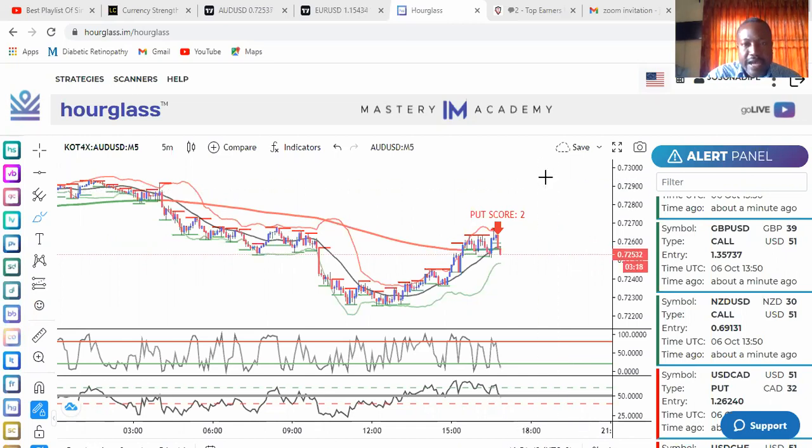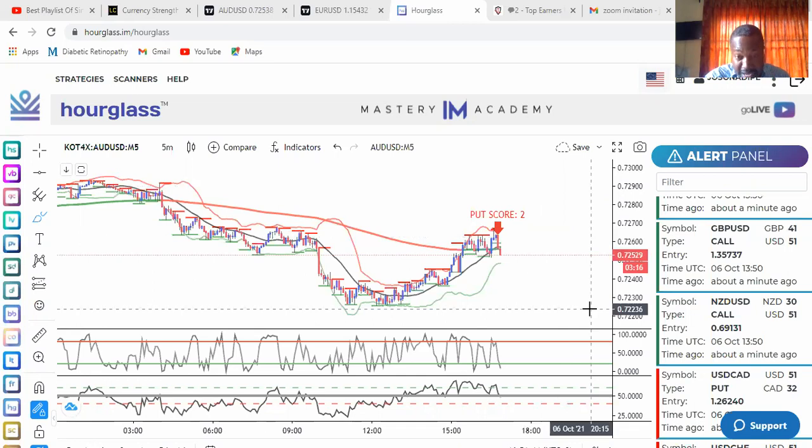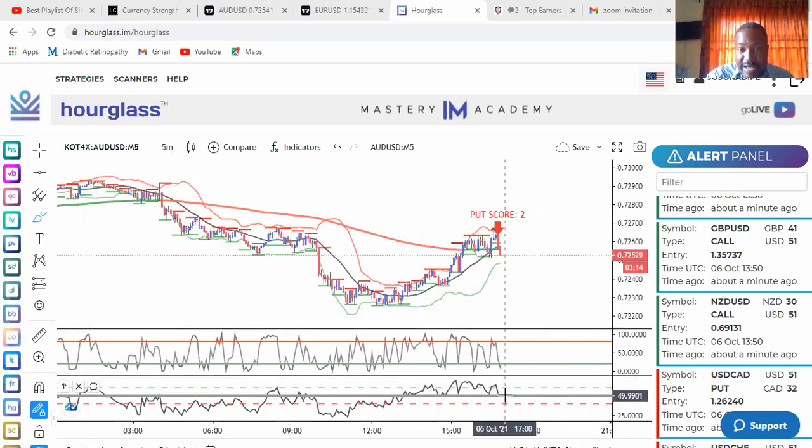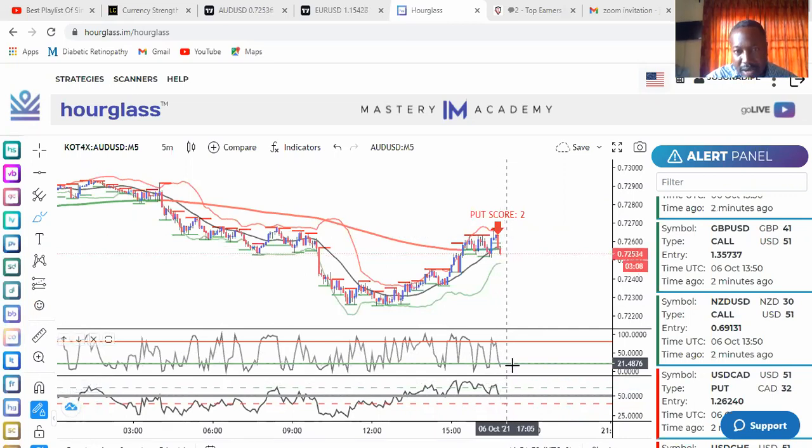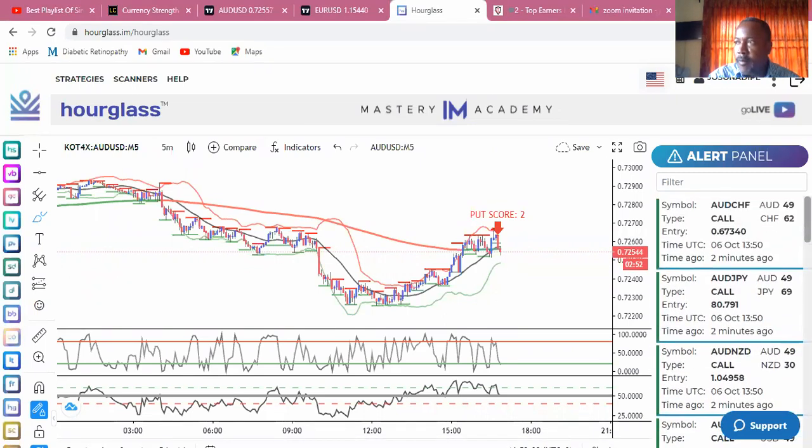So anytime you want to go into a trade and you see that it's at the gray area, please be very cautious. What I would have preferred is if it's in this green area, you know, stochastic got to green. If RSI is around this green or close to the green, voila, I would have really, really loved that action. But with what this is doing, no. That is not to be contemplated.